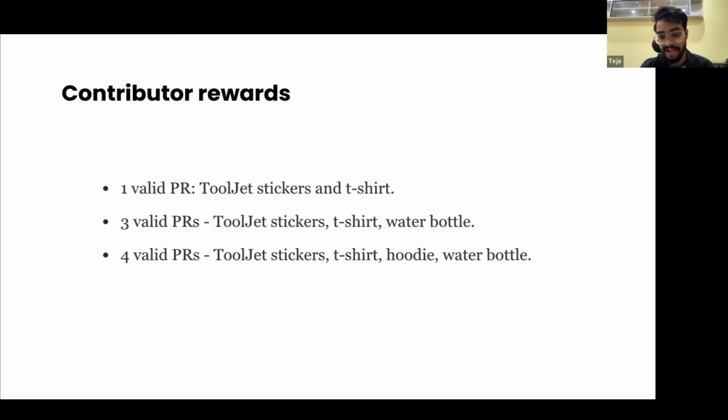If you still have time, there are a couple of issues lying around in the GitHub. If you go to github.com/tooljet/tooljet, hopping over to the issues tab, you should be able to find a few issues that are still unassigned, and we will keep coming up with a lot of issues. So if you are still interested and would love to contribute and find more interesting tasks, go ahead, select an issue, request to get it assigned and start working on it. Because ToolJet has a couple of reward offerings here, you can pick them up. We're also close to the end of October, and we'd love to see what's coming.